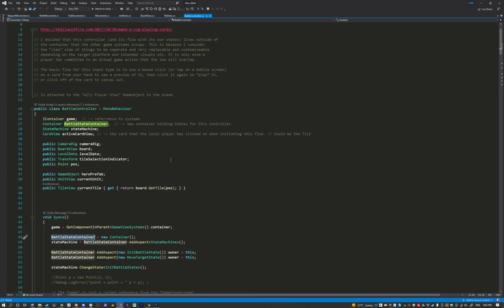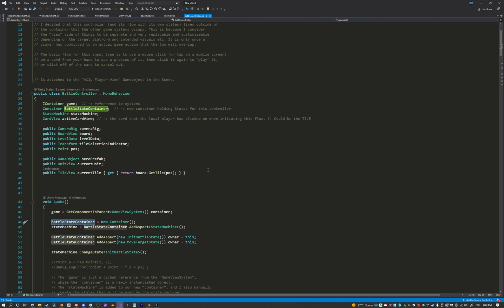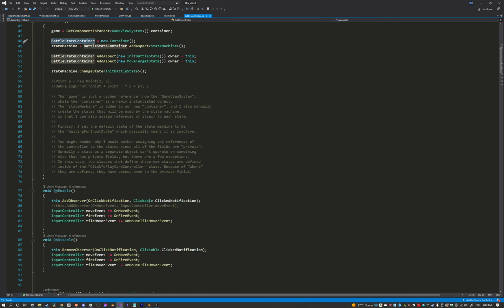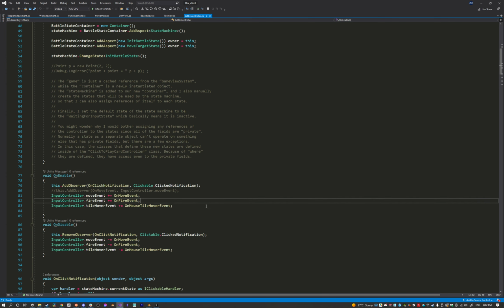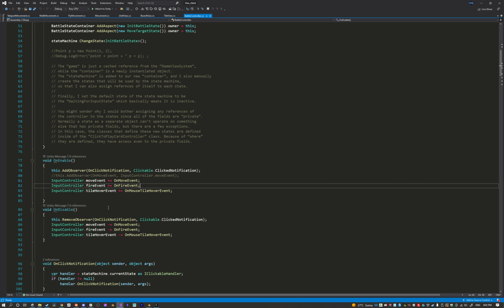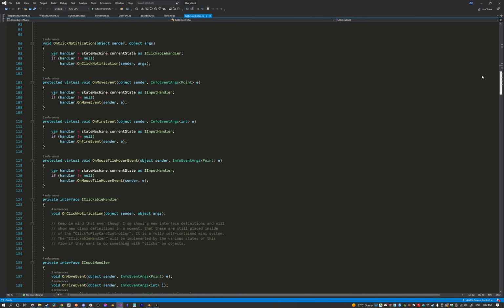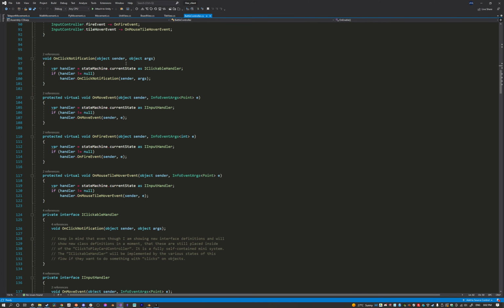I probably just put that. So you see, move event, fire event, tile hover event. These are all things that you interact with in the game. And no matter what state you're in down here, depending on what state you have, it will do different things.